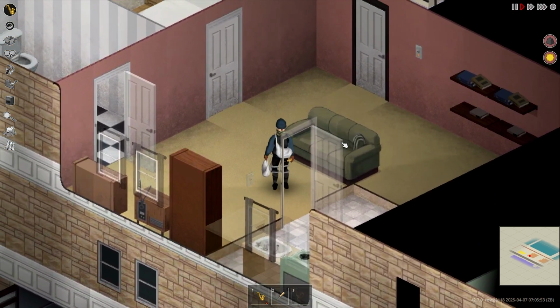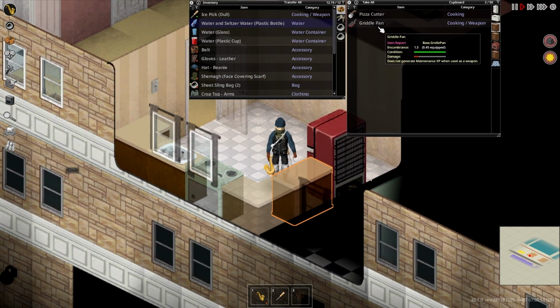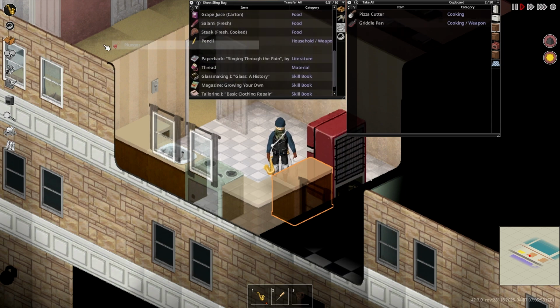I don't need food, but I could use another water bottle. That'll do. And a griddle. Okay. What can I get rid of? I can get rid of that plunger.